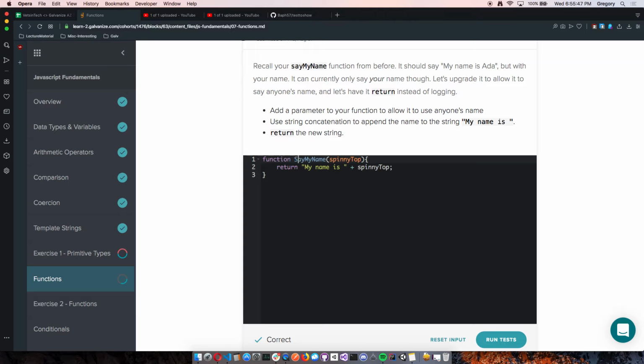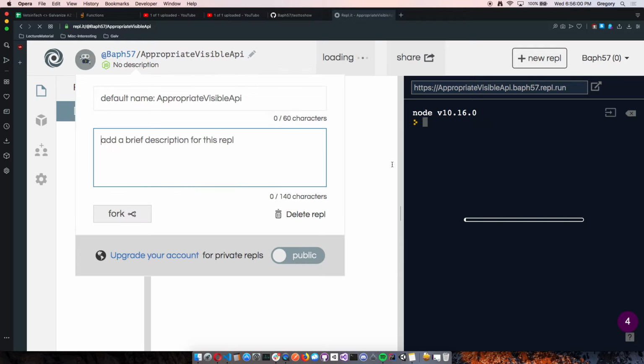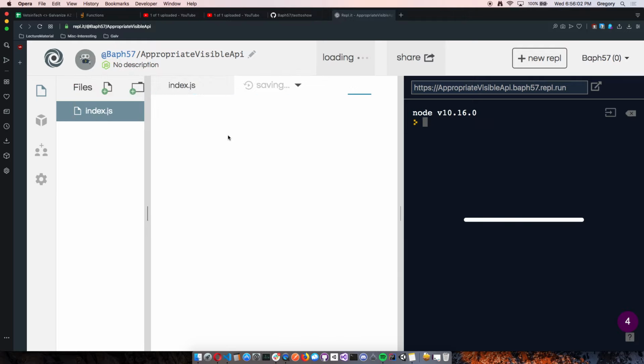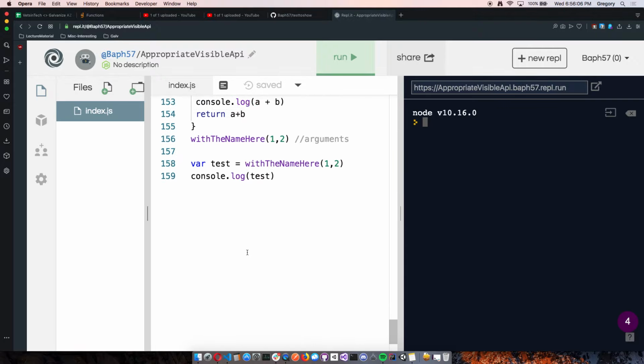You don't want to capitalize anything at the beginning because that is considered a constructor, and I'll show you guys that in REPL. And it does it with pretty much everything if I remember correctly. So we have all the code we've been going over.